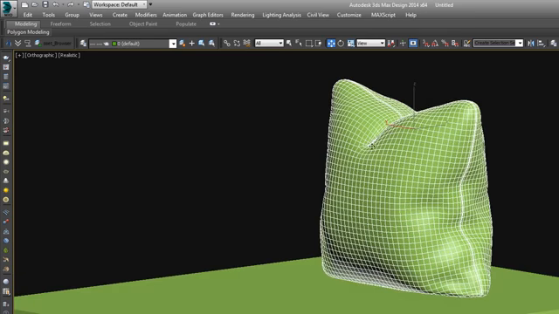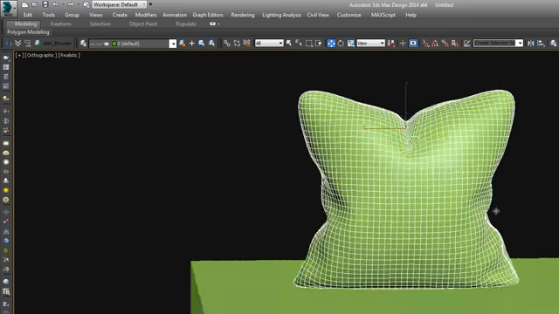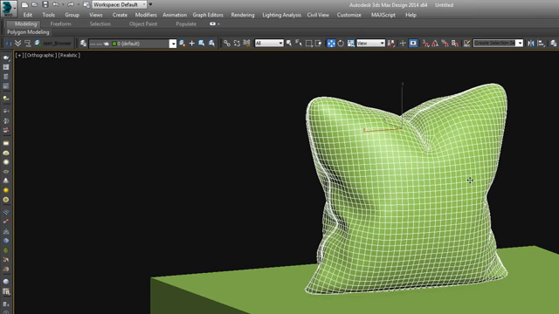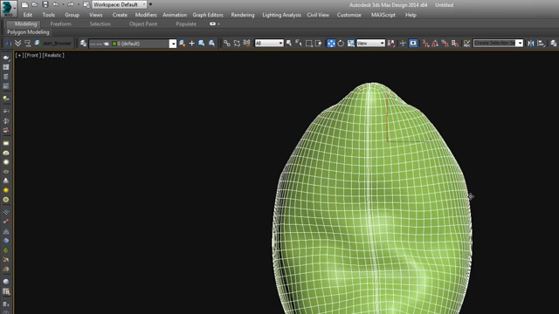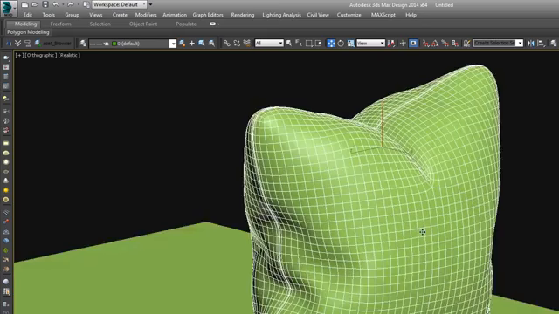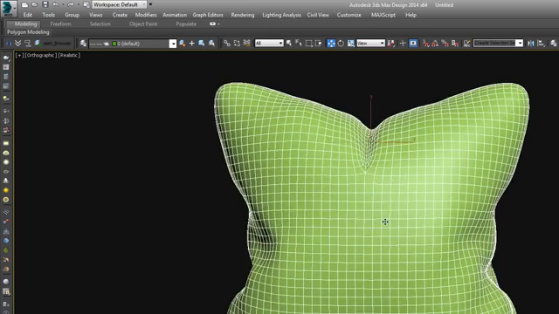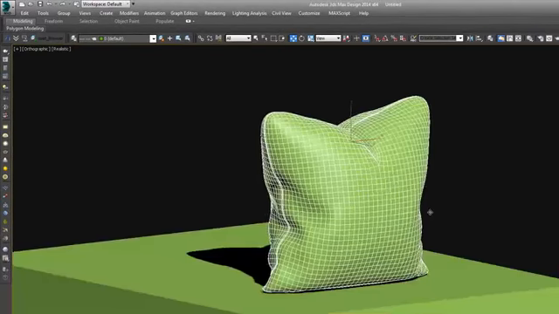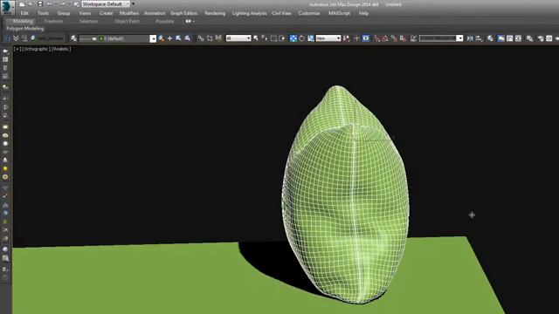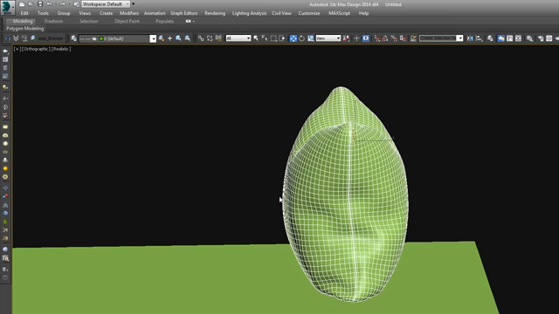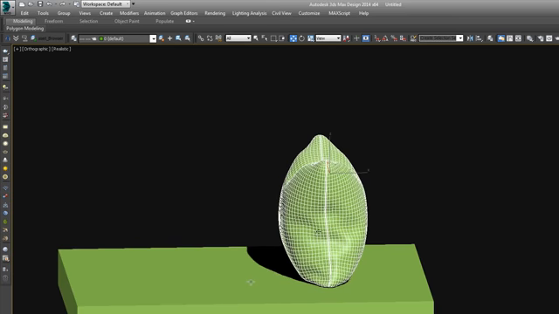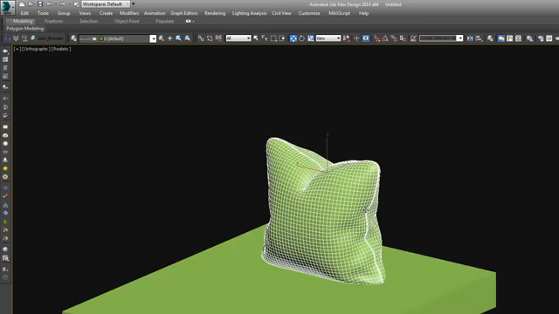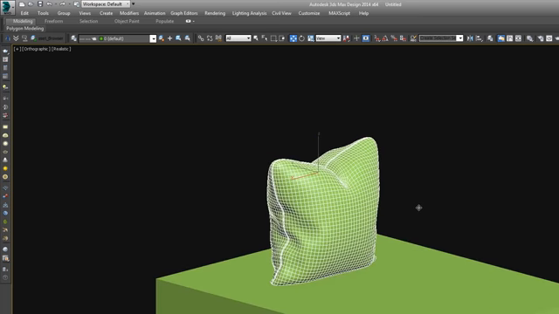Now we could have added as many custom wrinkles as we want and then still did that cloth modifier and it would kind of make it all look more natural. But either way, that cloth modifier is really handy for making these nice natural folds in your fabric and getting a really nice pillow in a really short amount of time. And of course, you can make more pillows and crash them into these ones and make them react with each other, make them react with that couch, make it lean back on the couch, do whatever you want, all using the cloth modifier. Just simple settings using the presets. So it's a really cool tool for making things look natural.